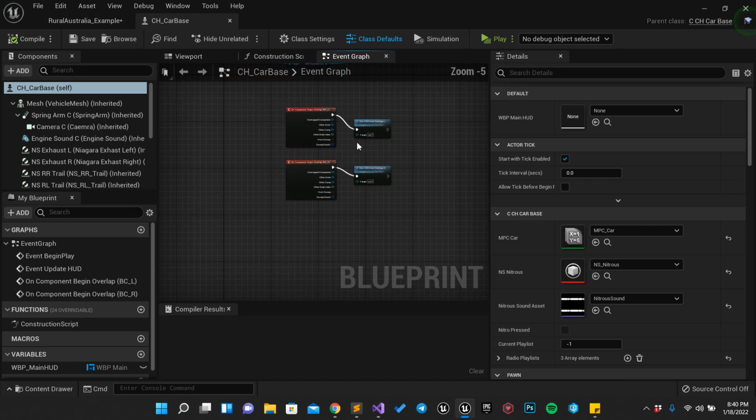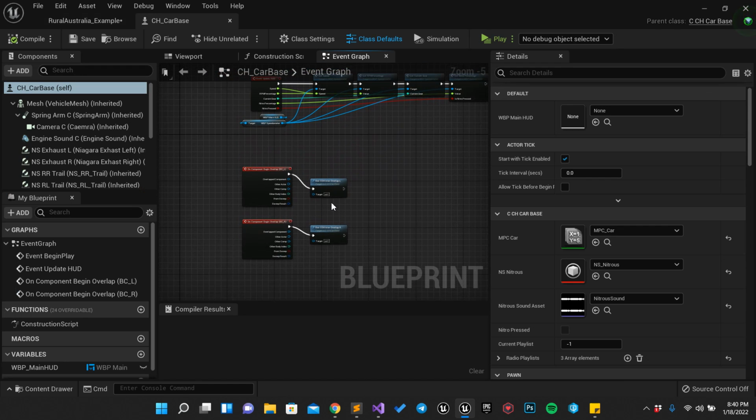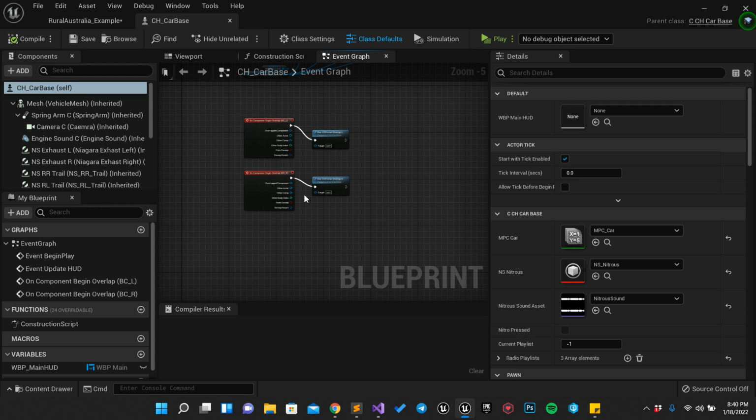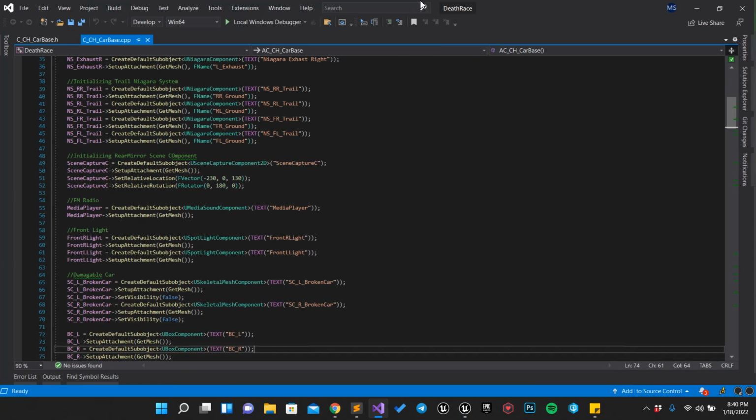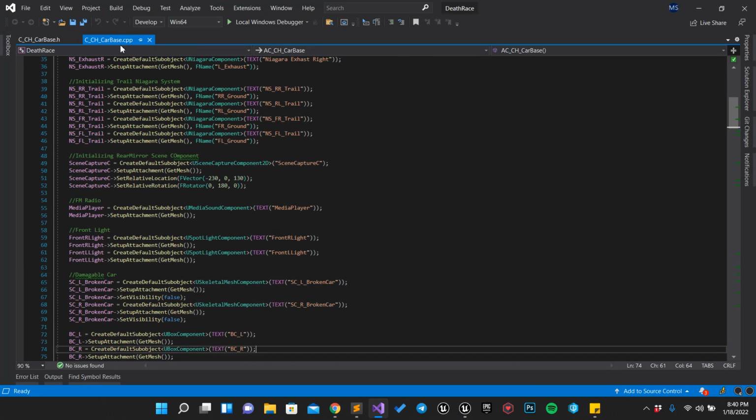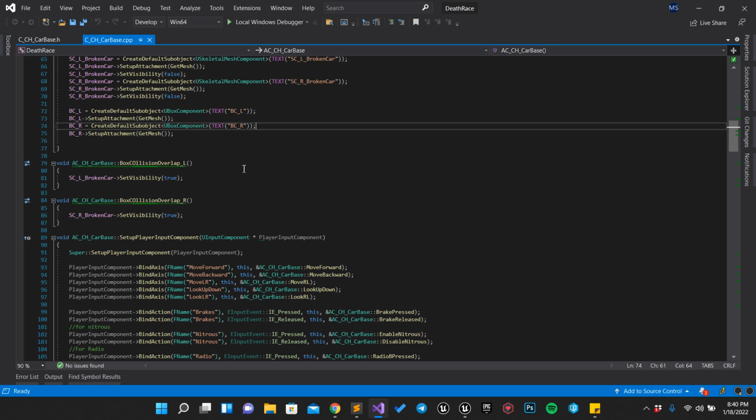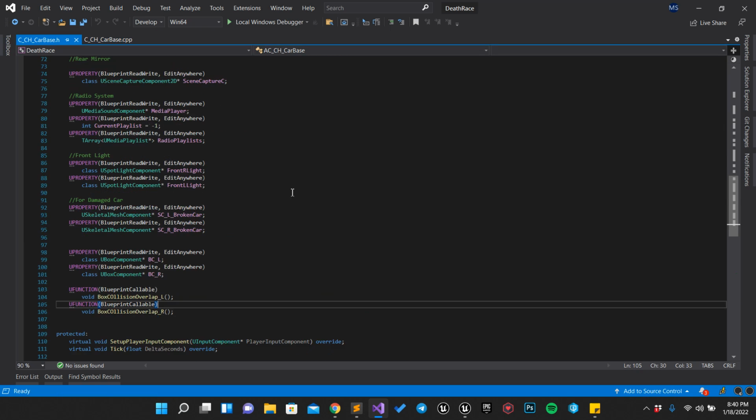Which were not working in C++. So I dug in and came up with a solution. So this is the Visual Studio. Just go to the car base, and let's switch to the header file.